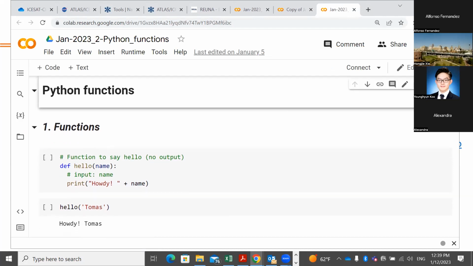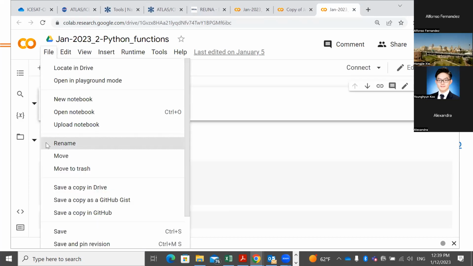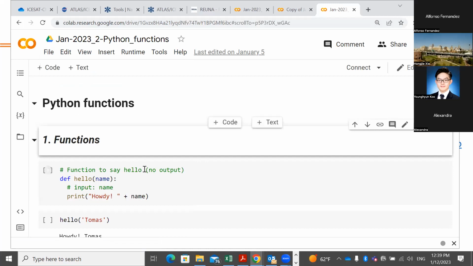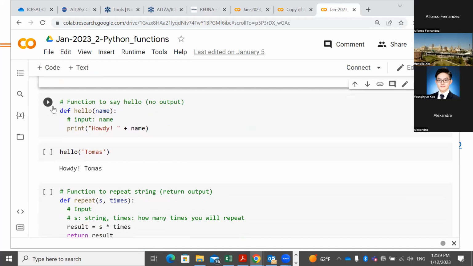Okay, so to define a function, the same thing, if you want to do that, you need to save a copy in Drive, and then you can work on that. To define a function, use def, then the function name, called hello, and put the name there.